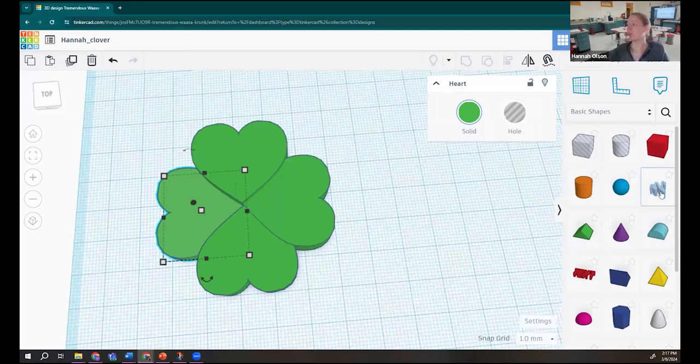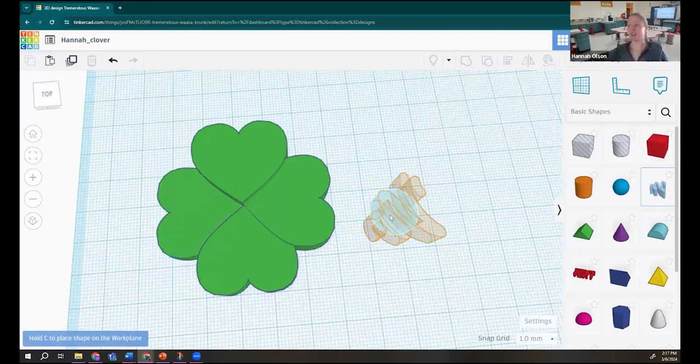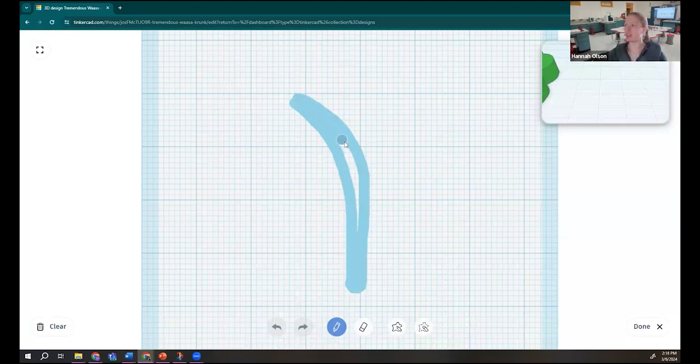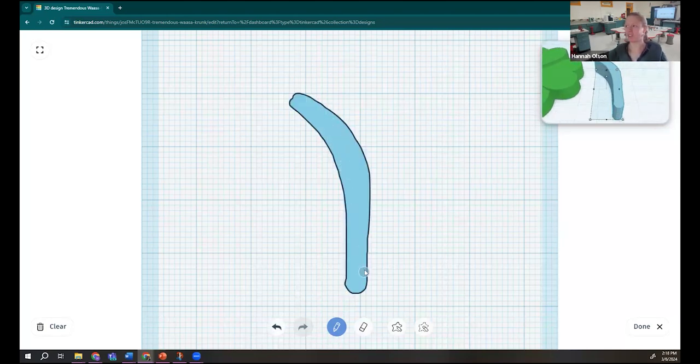So I'm going to use the scribble tool, which is a light blue shape, and it just looks like someone scribbled with a marker. So when you click on that and drag it into your scene, it will open up a whole new 2D environment for you to work in. And with this, I can just draw with my mouse some sort of stem shape. And it doesn't have to be perfect because it's nature. Nothing is perfect in nature. So you can color that in, make whatever sort of stem you would like.